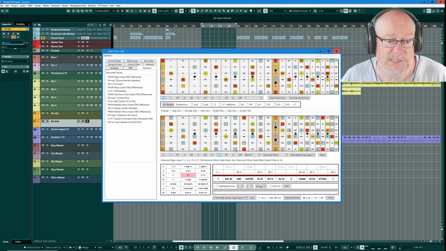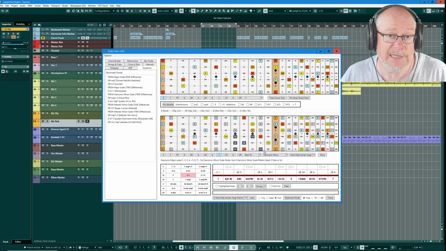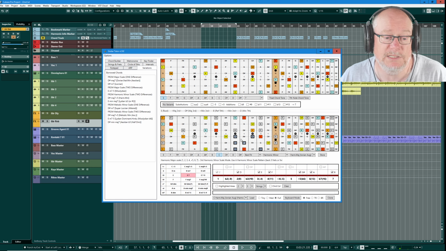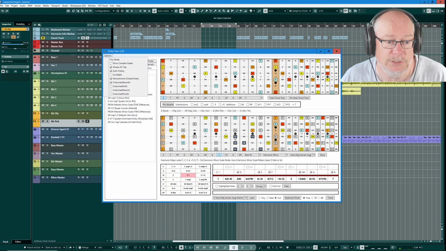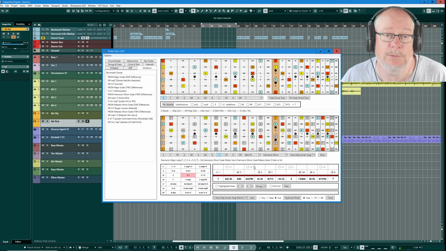So for instance, if I'm practicing a pattern that uses exactly those notes, I simply click on each of them, and as you can see, it's highlighted them with a thick black line, and it's colorized those notes so that I can really clearly see that specific pattern that I'm playing. There's an option in the menu to monochrome click notes. That's currently engaged, so all of those click notes have turned this slate blue color. If I disengage that, it'll leave them in their native colors, but you'll still get the thick black outline. I can press clear to make all of those outlines disappear.